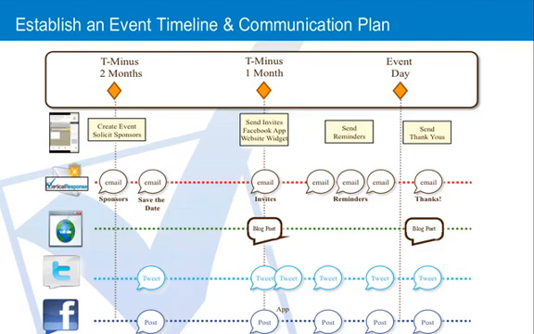I would say you would probably also want to do a blog post if you do a blog around the same time that you send out the save the date email, probably just a save the date blog, and start tweeting and adding information on Facebook. 1 month before your event, you want to send out specific invites for people. It depends also on your event, but generally this is the time frame that you want to look at. And then start adding the information to your website and to Facebook.